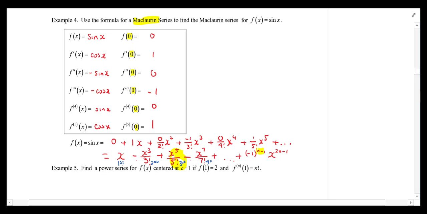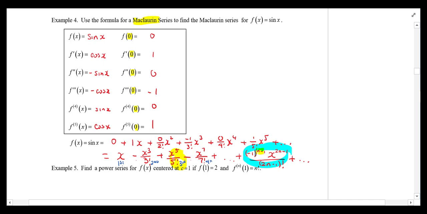And then I need a denominator, so don't forget the denominator is something factorial. It's that same 5, so that's 2n minus 1 factorial. So this is the general term, and I can go plus dot dot dot, and that would be totally fine. Okay, that would be a very good, exact answer for sine x. Cool? Cool.